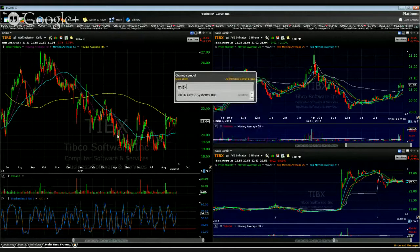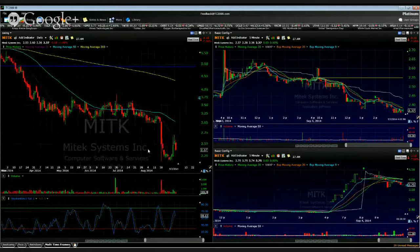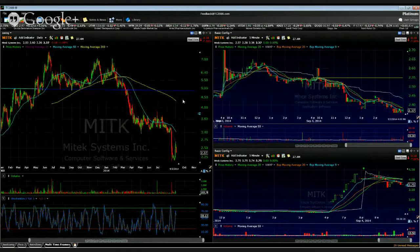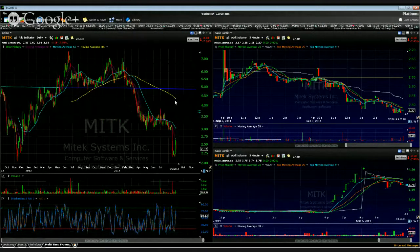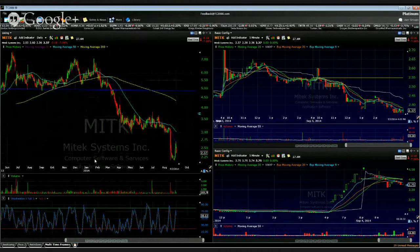Turn on this trade ideas. MITK is popping. Right now these $3, $4, $5 stocks are the ones that are really running hot. This one, you can see, is already making a run to 4.54 pre-market. That takes us right into this zone, which is actually a resistance spot. A stock can have momentum and start spiking on some news, but if it can't clear its key levels on the daily, you end up in a really weird zone. So we'll keep an eye on this: anywhere between 3.50 and 4.50, it's got range to move. Then it's going to have some resistance here. We'll have to watch it really closely.